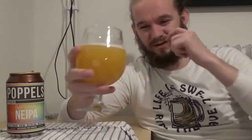I like beers that make you think a little bit, as you've probably gathered on the channel already. But yeah, hoppy side of things, right. So the green side of the hops on this one, there's a little touch of earthiness there, but I think this one has quite a full kind of floral aromaticity to it. It's not overly spicy, but you do get a good big bit of floral quality out of this one.